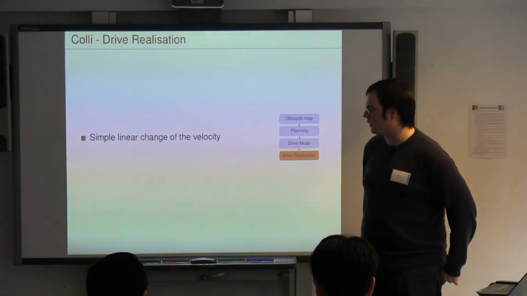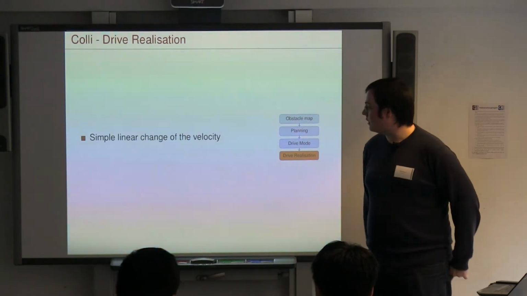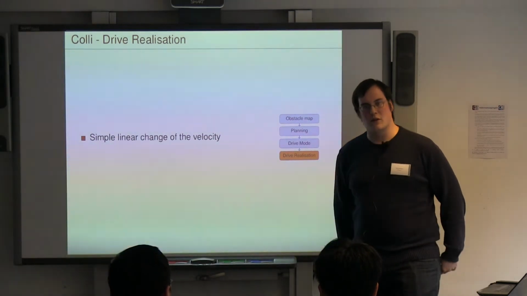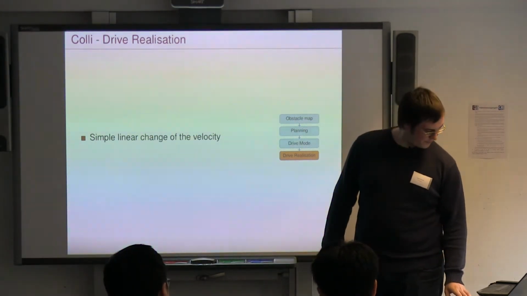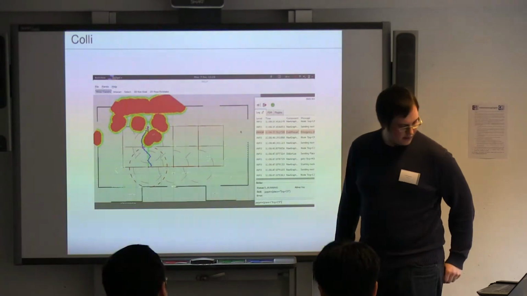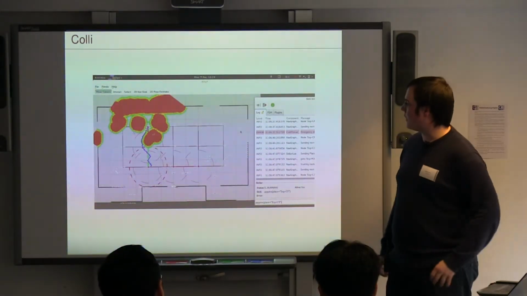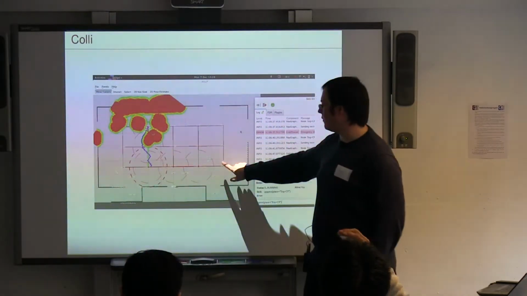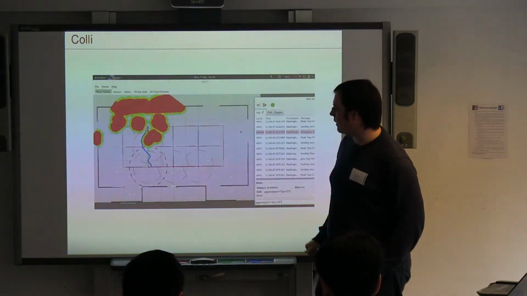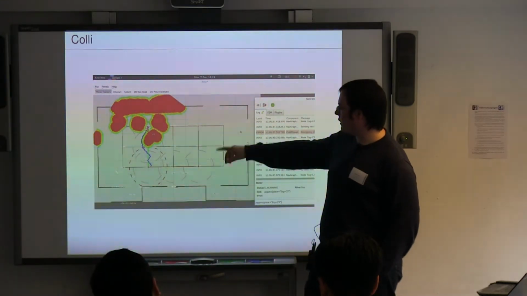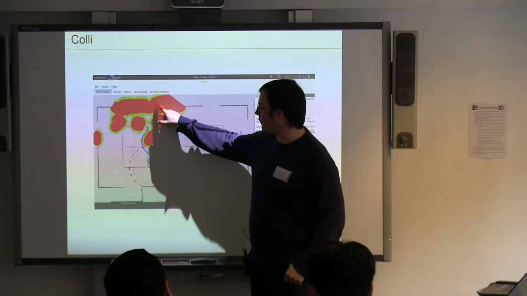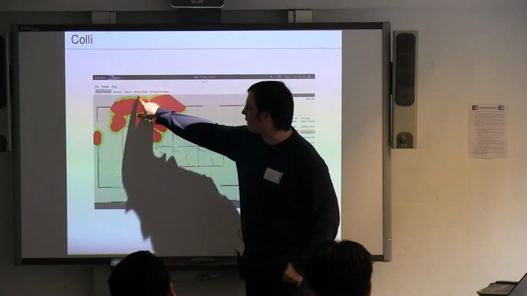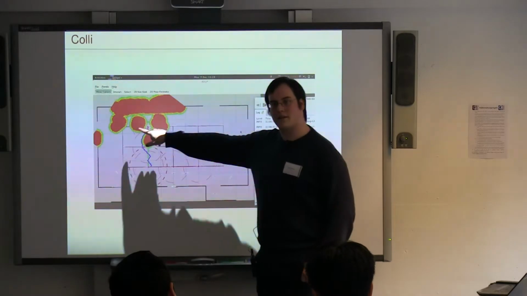We also had other ways to increase or decrease the velocities. So that is the same situation as before, where we start here with our robot and want to get to here. What you now see is, as before, you had these shapes here, and now you also see the obstacles as seen by the robot.